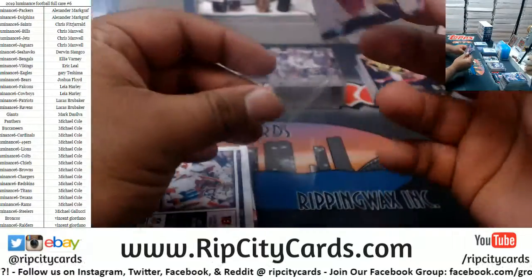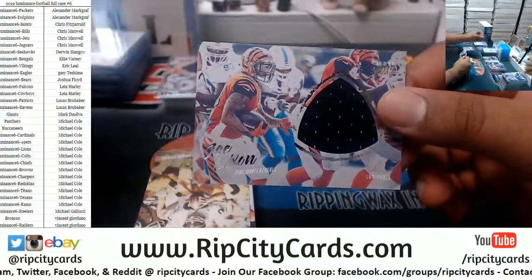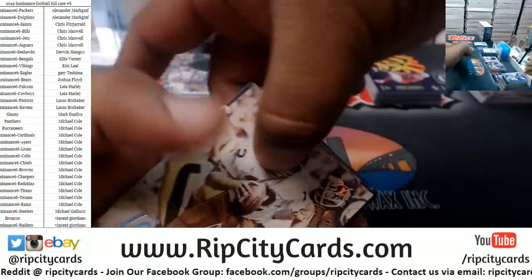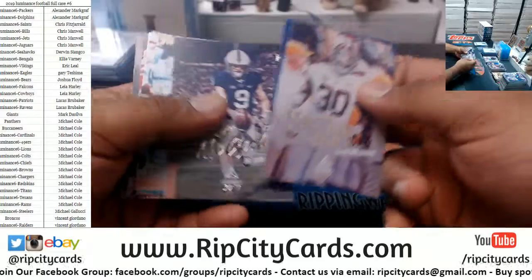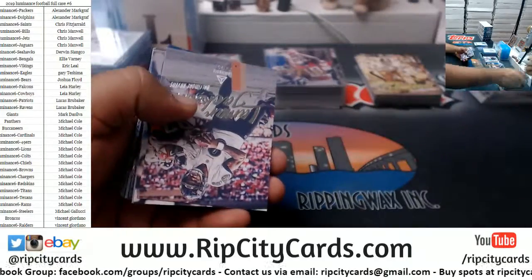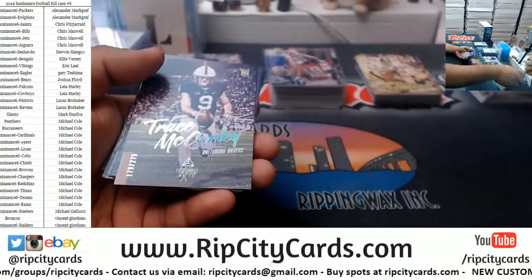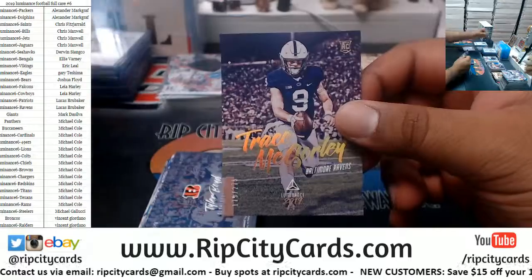Calvin Ridley to 275 Falcons. Joe Mixon, relic for the Bengals. We have Terry Bradshaw, Steelers. Vintage insert. Excuse me. Trace McSorley to 275 Ravens.